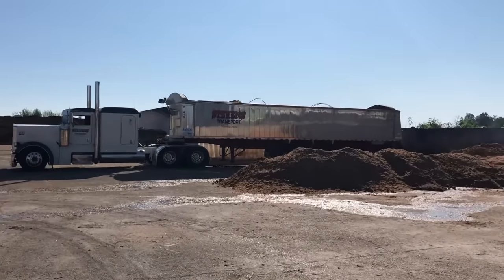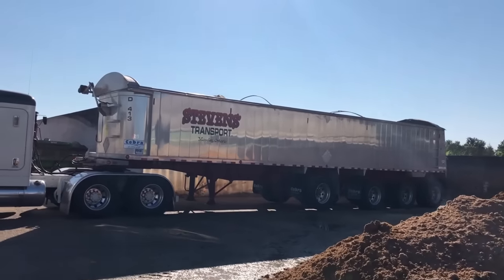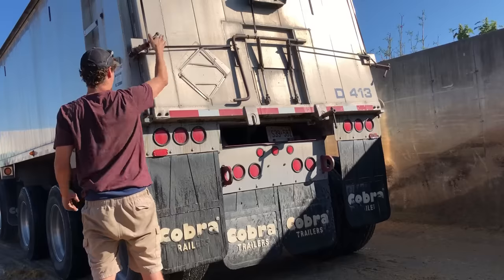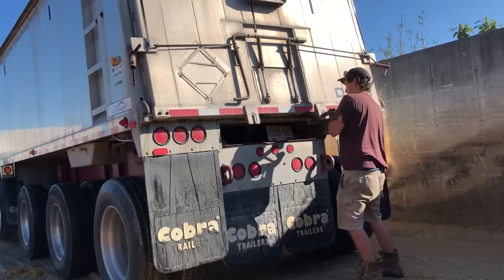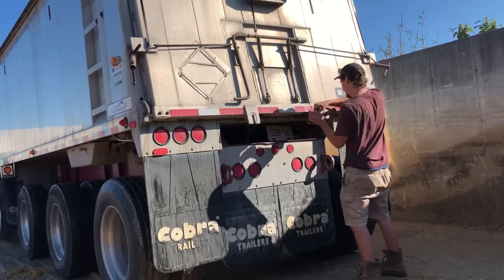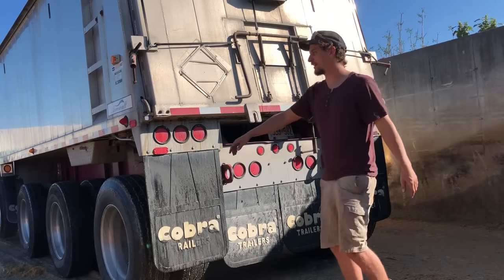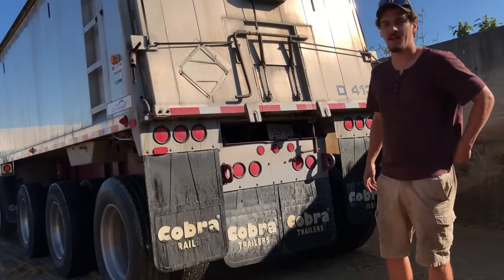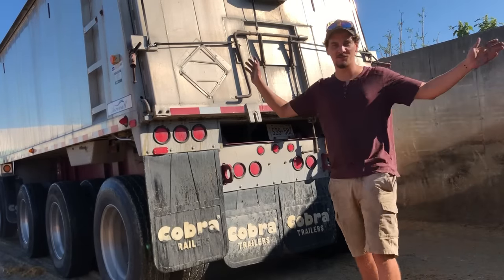Unfortunately, my sunny side's to the wall, so that's kind of a pain in the ass. But what can you do? It's the way she goes. I gotta undo these turnbuckles. Turnbuckles are unlocked. I gotta get these gate holder locks unlocked. And then we'll be ready to put the box in the air and watch her all come splashing out.